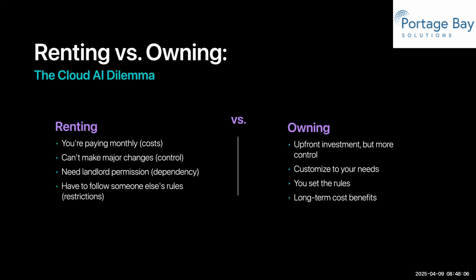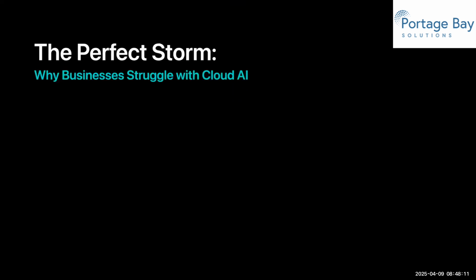This highlights how these challenges create a perfect storm. So what's the result? Companies need AI out of necessity, but there is a cost barrier, and they find it expensive and risky, so they worry about security. With things like vendor lock-in, they feel trapped. It's like the perfect storm.